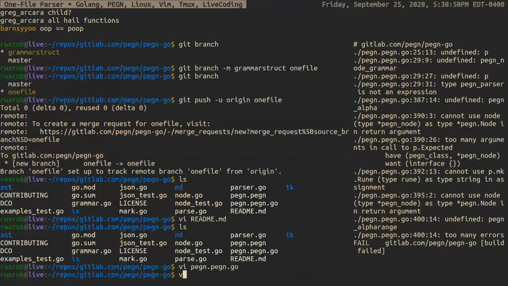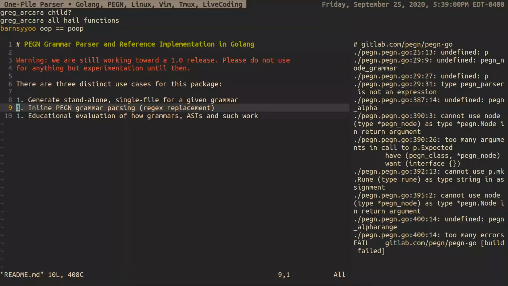Once again, just to review, we have our different phases. We have generating a standalone single file for a given grammar that can be automatically generated through a service or something and is plopped into your code. And then we have inline parsing using the library. That means you use the library and call functions, pass them a grammar as a constant, and then pass it the input and it evaluates it in real time. That's going to have to do the parsing on the fly. So that would always be a different sort of parsing. It'll also have to parse the grammar in addition to the data. So that'll be slightly slower.